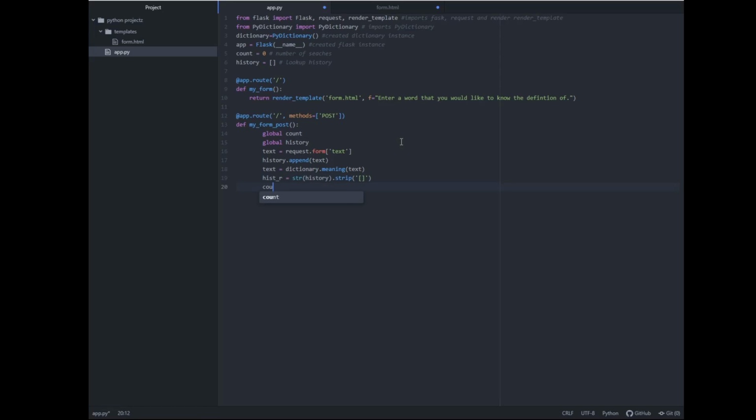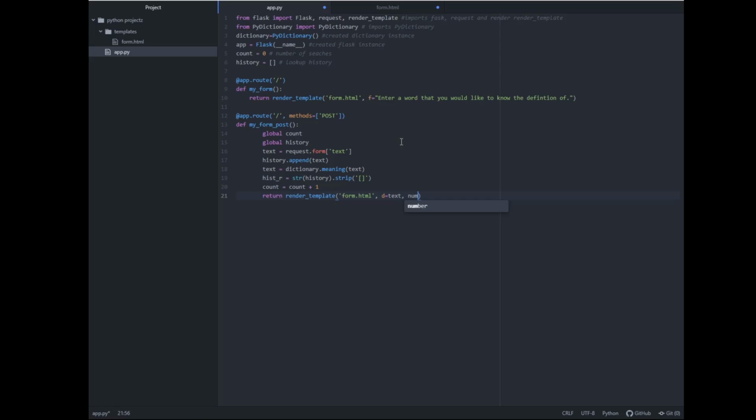And then from there, I need to increment the count variable. And then finally, we will return the form with the updated results. So form.html. And then d will equal text.